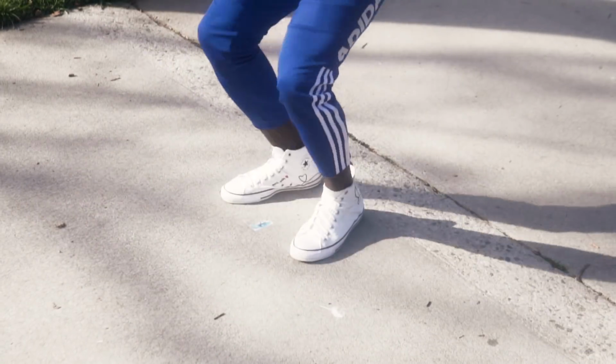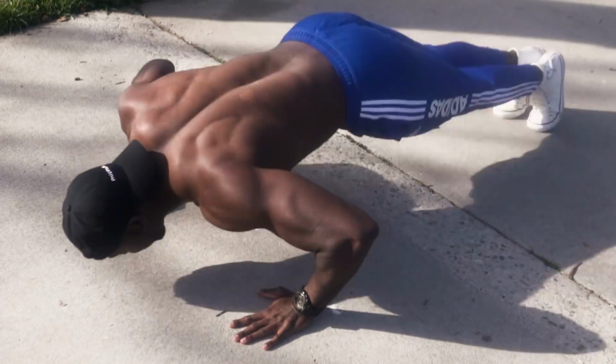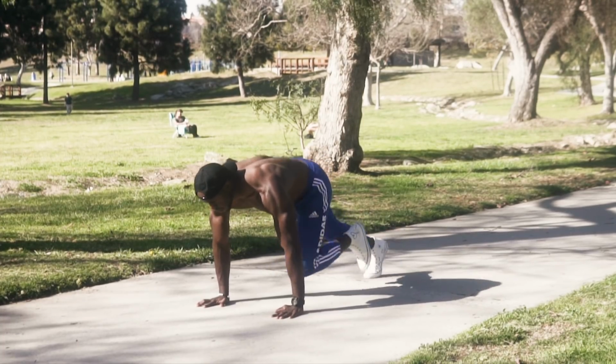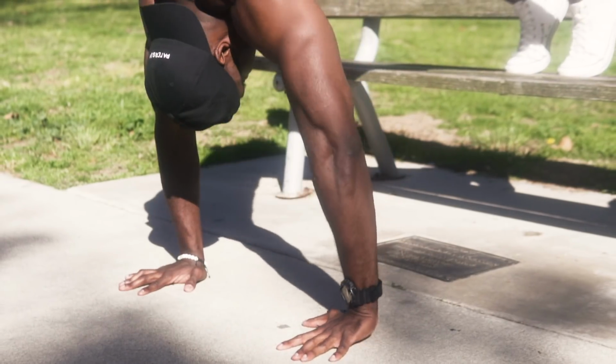Therefore, it definitely makes more sense for us to swap this out and replace it with some interval training with movements like burpees, mountain climbers, or something more fun like pike handstand runs.